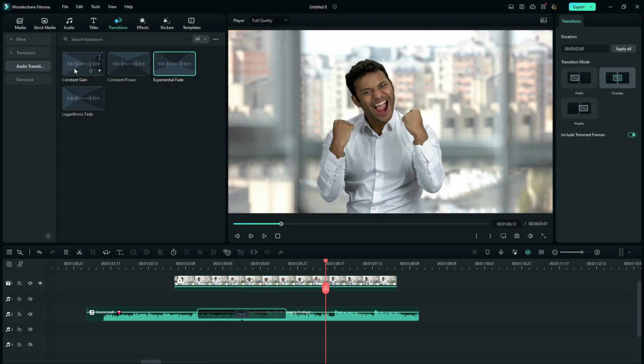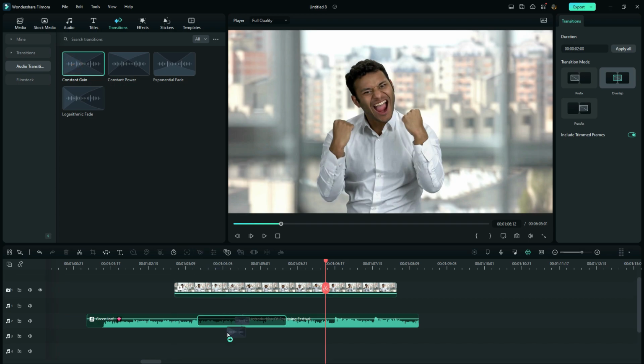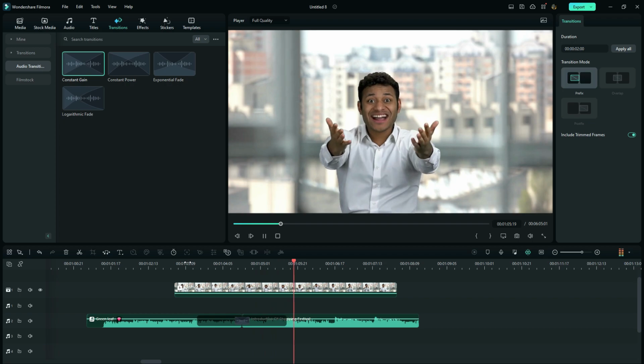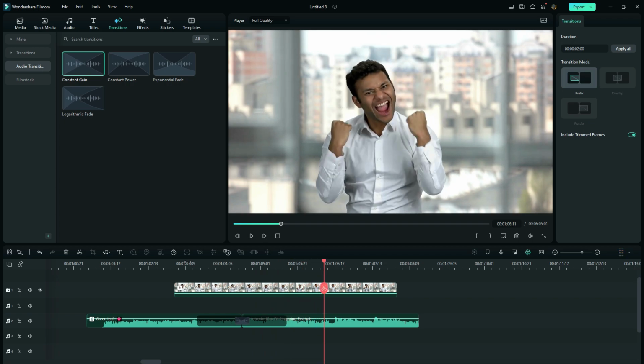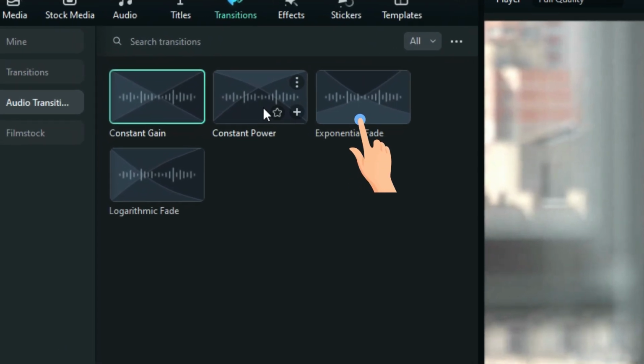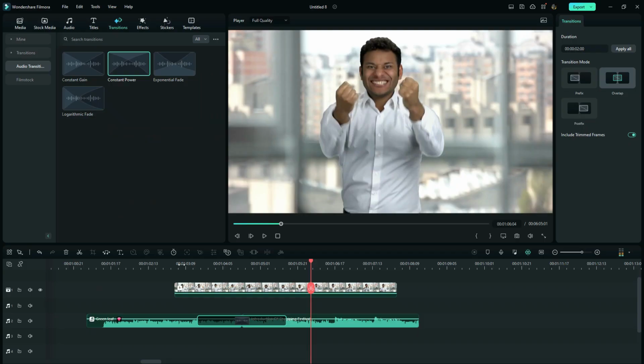Let's try another one. I think they are almost the same, and the differences are very small. If you look closely at these transitions, you see they have different shapes. The difference in shape is what tells the difference in how the transitions work. Okay guys, this is about the update.